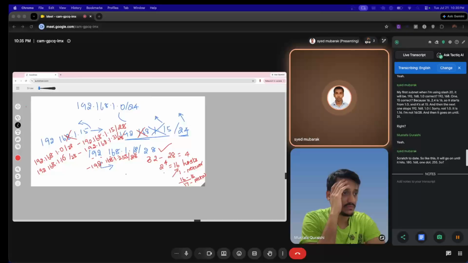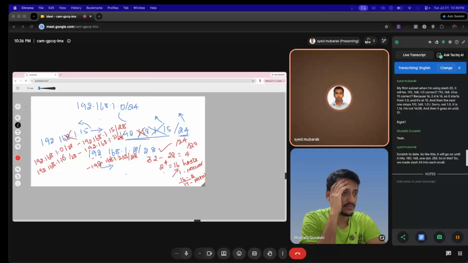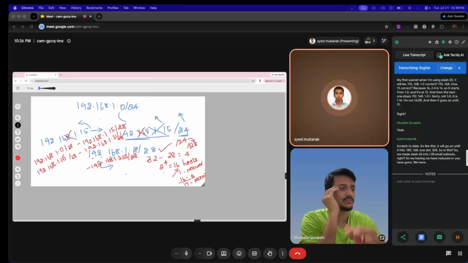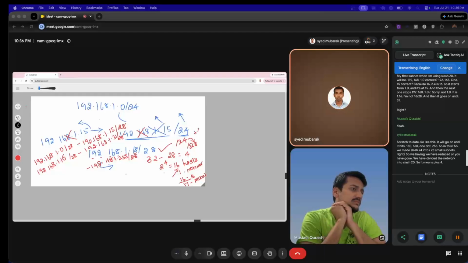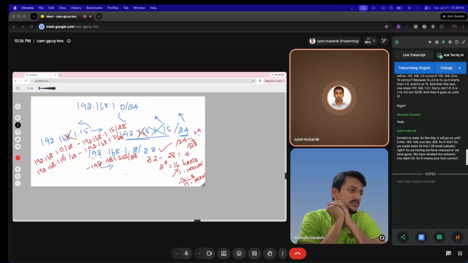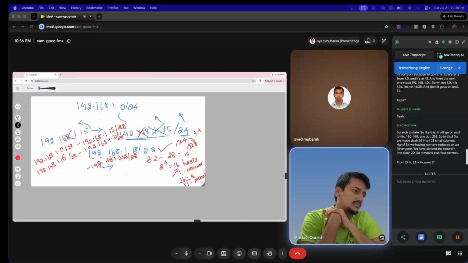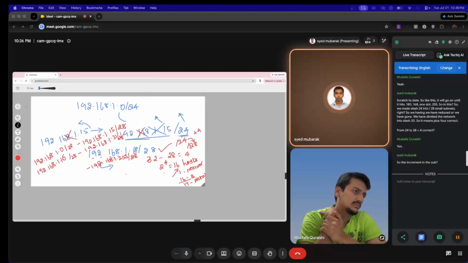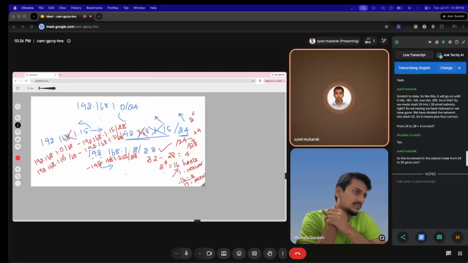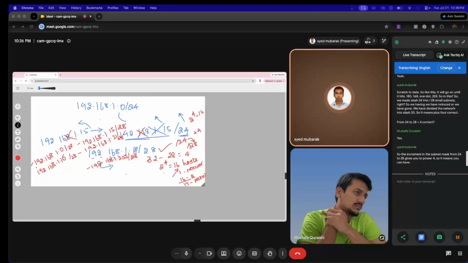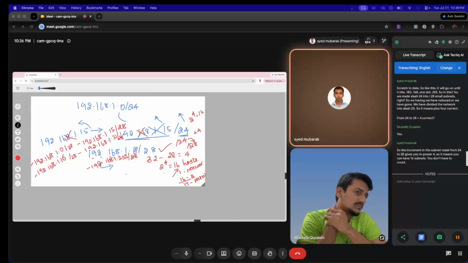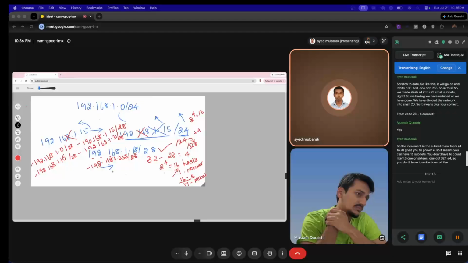So we made /24 into /28 small subnets. We have divided the network into /28, so it means +4, from 24 to 28. The increment in the subnet mask from 24 to 28 gives you 2 power 4, so it means you can have 16 subnets. You don't have to write down all the ranges like 1.0, 1.16, 1.32 and count one by one.